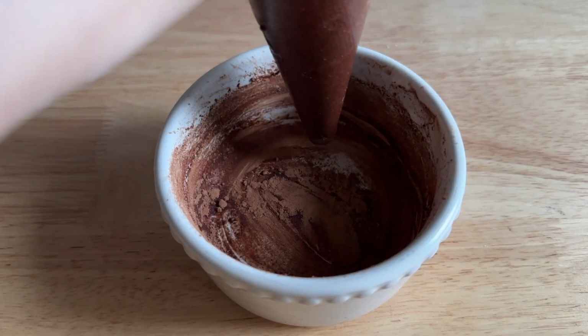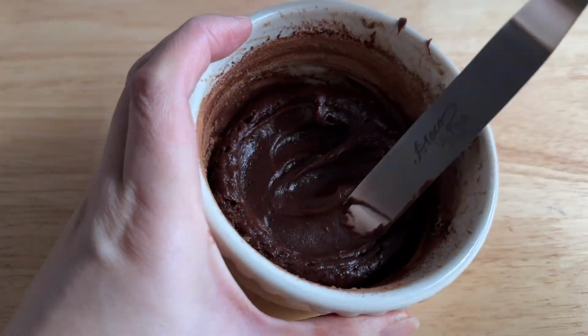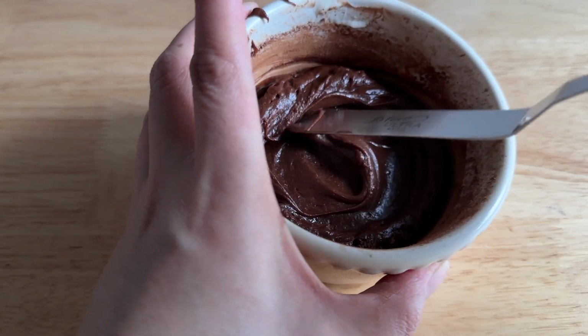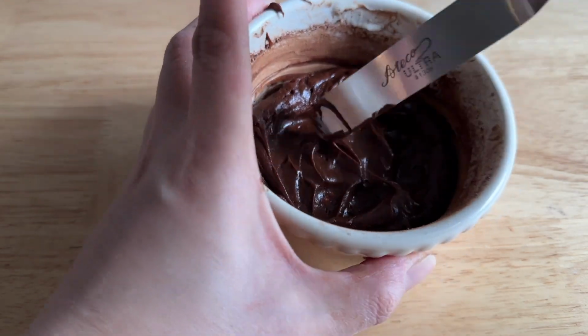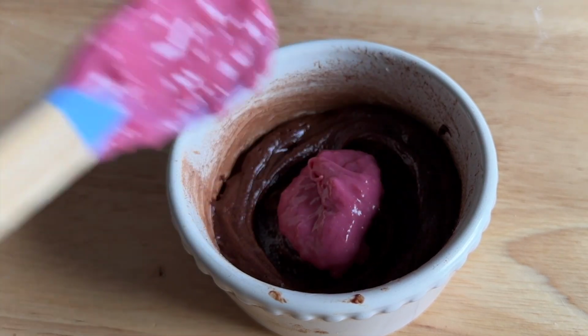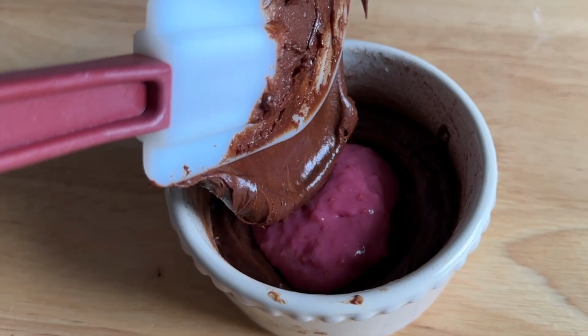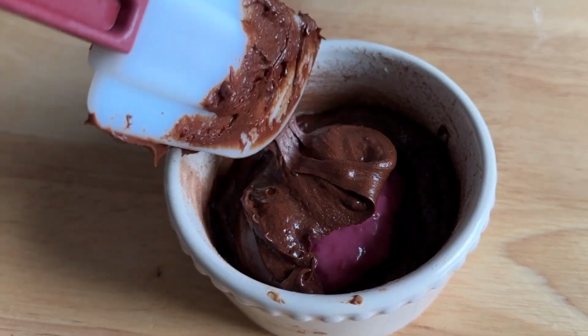Now with the raspberry filling, we are going to do the same thing, but we are going to create a little well in the center. Then add a generous scoop of your filling, and be careful not to let it ooze to the edge. Keep in mind the filling should be a little more firm than this. I removed mine from the fridge a little too early.